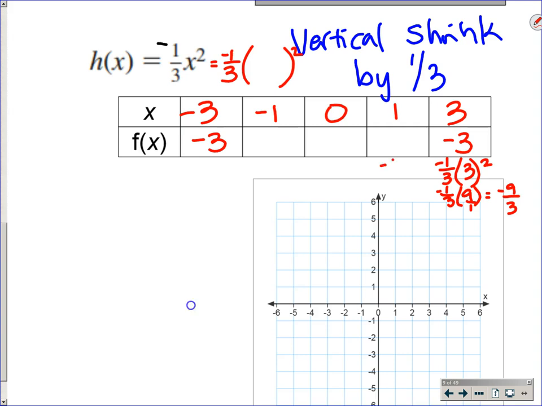Okay, let's plug in 1. -1/3 times 1 squared. Ooh. 1 squared is 1. 1 times -1/3. Isn't it just itself? We still have a fraction. But at least we didn't have a fraction there. Okay. 0. Because 0 squared is 0. 0 times anything is just 0. Good. Don't we already know what that means? Same one. Seal it. We have lots of patterns with parabolas. At least with easy parabolas. So guys, if we go to graph, we're going to have our 0, 0.